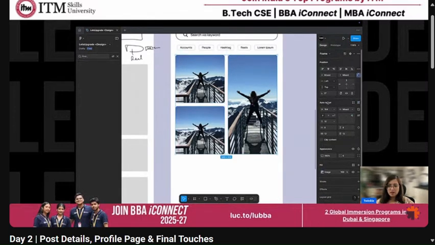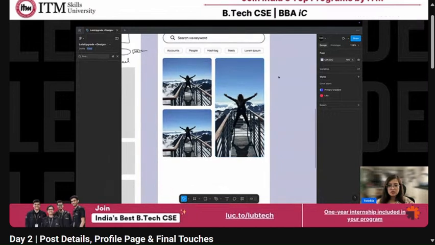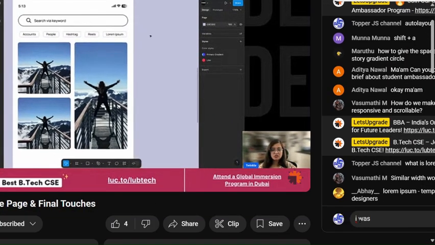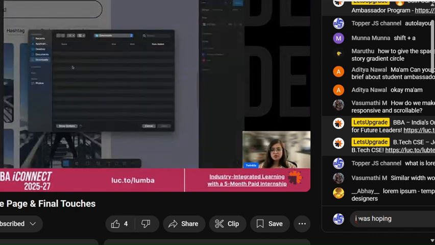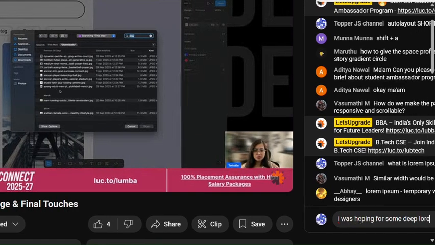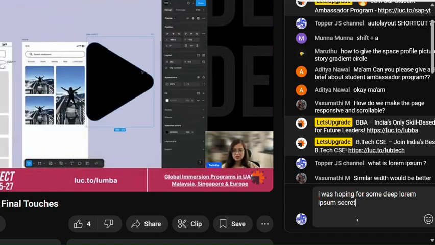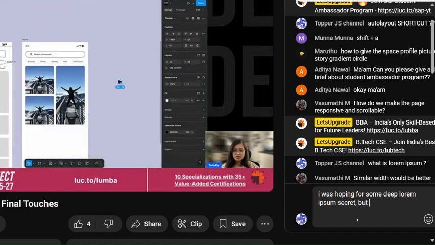If I select them together, you can see that the horizontal and the vertical gap is 12, which is great. But now I do need to know whether this is a post or a reel. I mean, looking at it, it does make sense that this is a reel, but I still need to give some sort of an indicator to the user. So what I'm going to do is search for a play icon or a video icon, which lets the user know that this is a video or a reel.